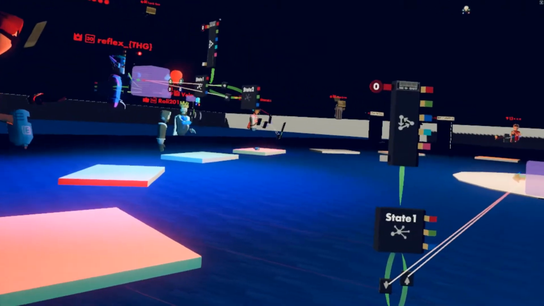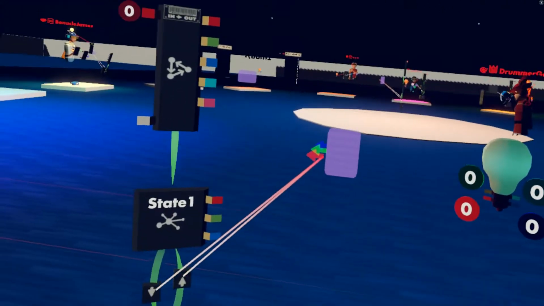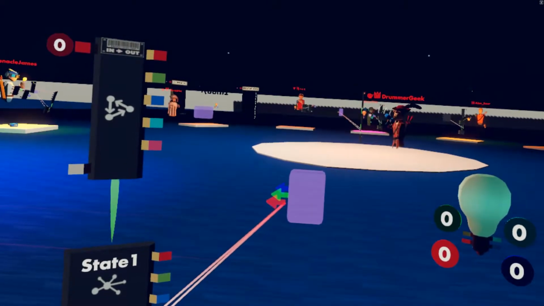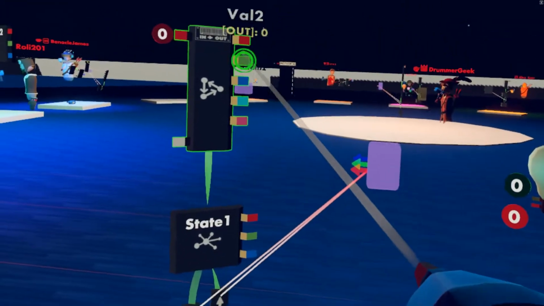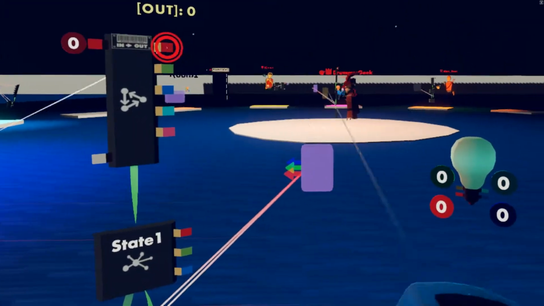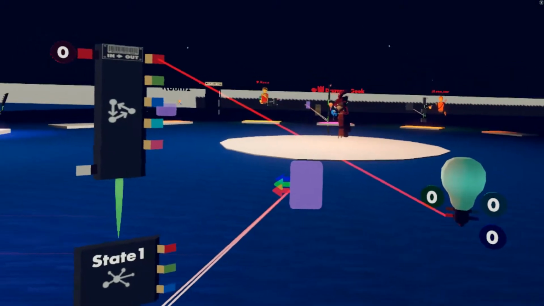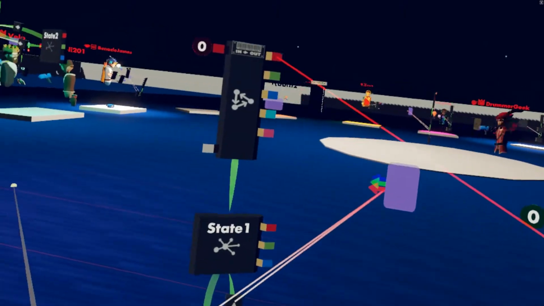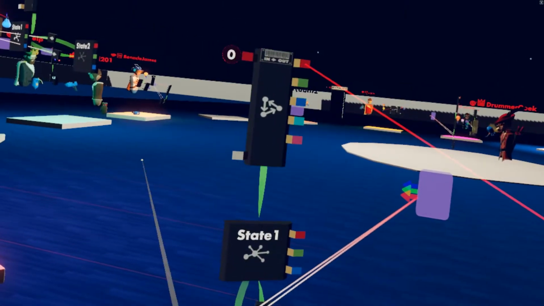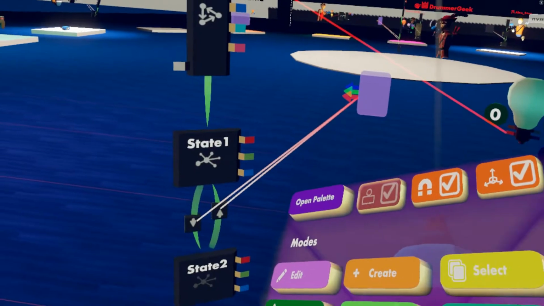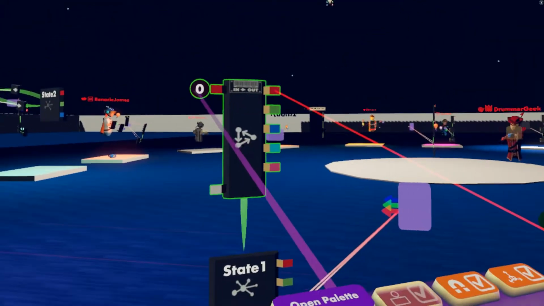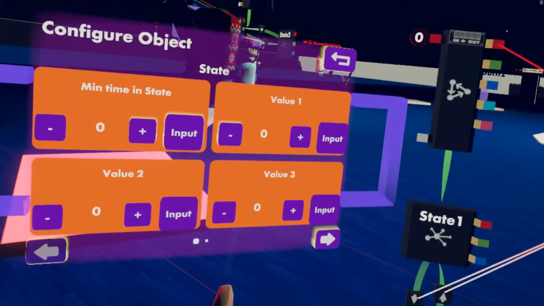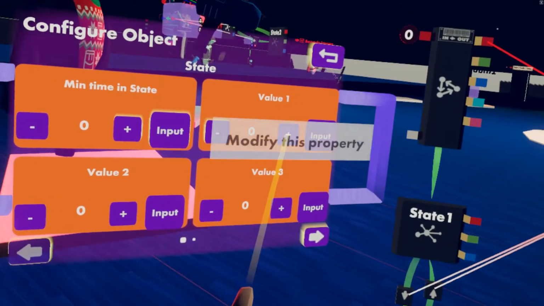All right. So everyone should have their trigger volumes now connected to their state machine. The last wiring step we're going to do is connect the red pin of the state machine, the Val 1 pin, to the red pin of your point light. Red to red. Then we're going to configure state 2, a red pin up, and we're going to set value 1 to 1.